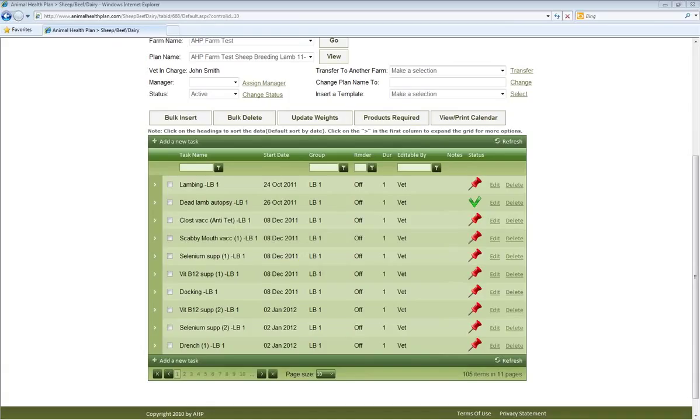So the final question here from Ben, he's just asking about creating links from the plan to the clinic website. I'm not quite sure what you mean, so if you want to type something else in there just to further explain it, we might be able to answer that for you.